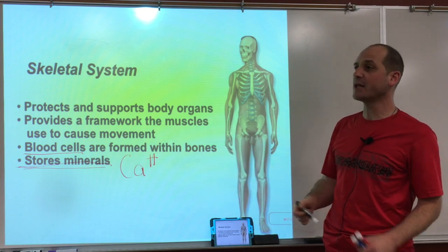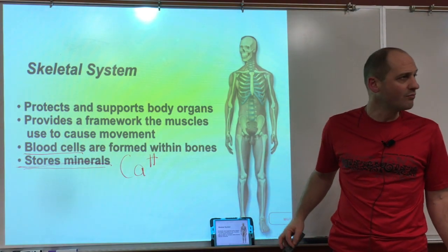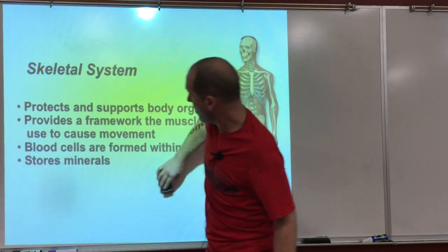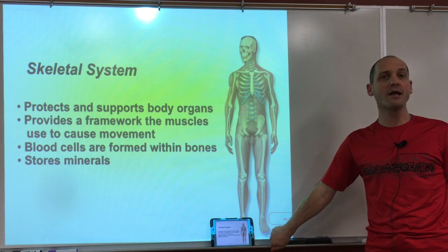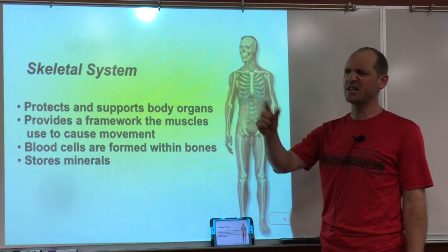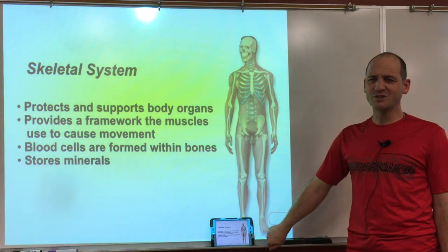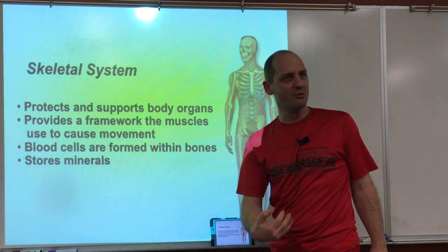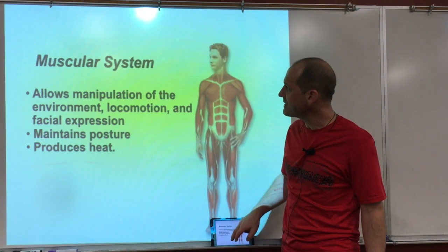Of course, we can also do things to prevent it, like weight-bearing exercise, walking and not just sitting around. Or eat calcium throughout life, green leafy vegetables and things that will provide it. Those big almond calcium pills that they say to take, I'm not so sure. It's not all that clear if that's all that great in terms of absorption of the calcium into the body. That's always the question we need to ask. All right, that's the skeletal system.